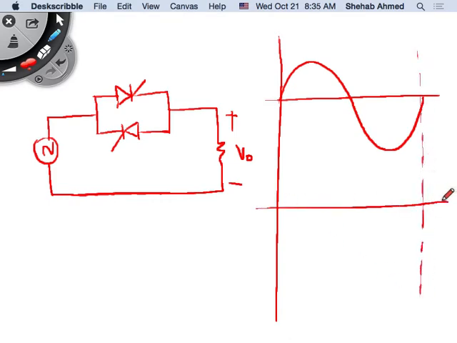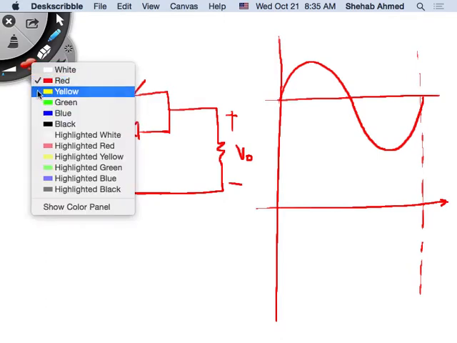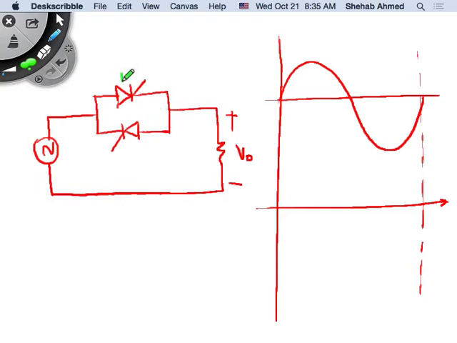The way I would control this thyristor is as follows. In the first half cycle, I would provide a gating signal to thyristor 1. Because if I provide a gating signal to, okay, let's forget about these being thyristors. If they are diodes, and this is 1 and this is 2, okay, what would the output voltage look like if they are diodes? Exactly. The output voltage will look exactly the same as the input if they are diodes, okay?